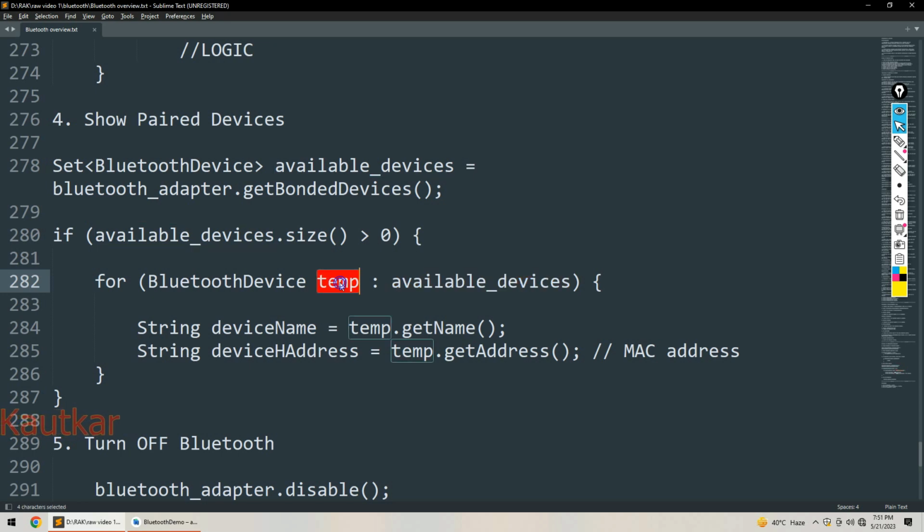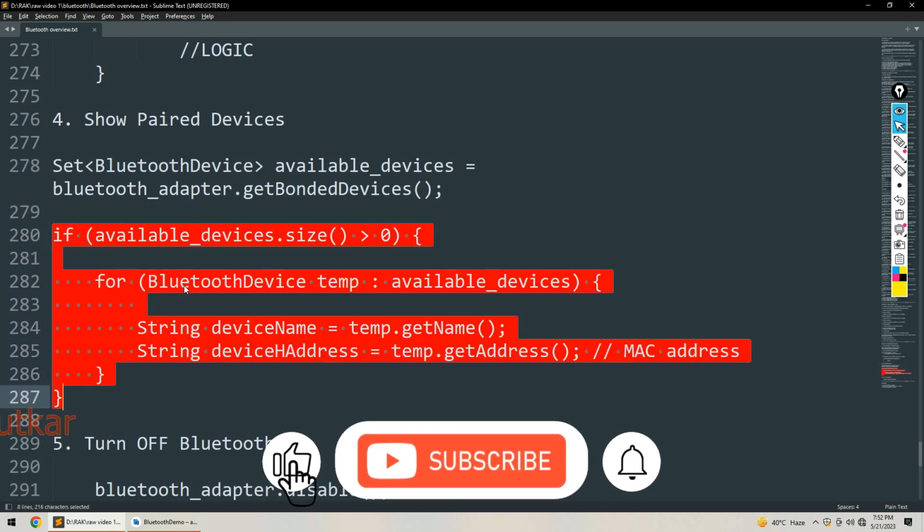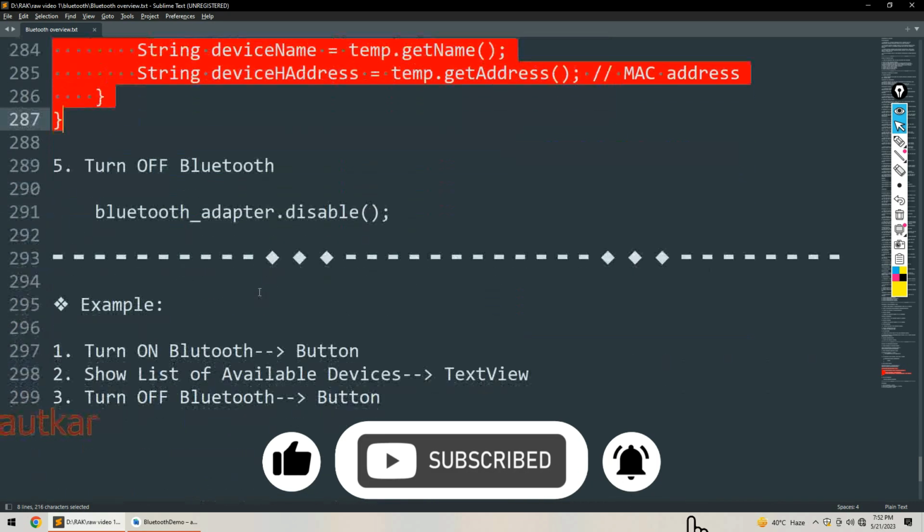This object will be iterated through with the temp variable of type BluetoothDevice, and within this we are retrieving the name in the device name string variable, and we are retrieving the hardware address or MAC address in the device address variable. To get the name of the device, we are calling the getName method using temp, and to get the address we are calling the getAddress method. Both can be displayed using a Toast message, or can be displayed on a TextView. So this is the simple logic for displaying the list of paired devices.